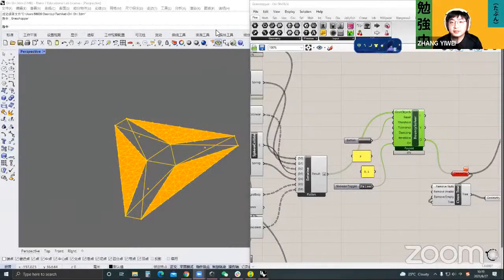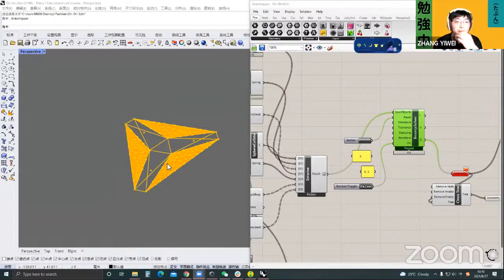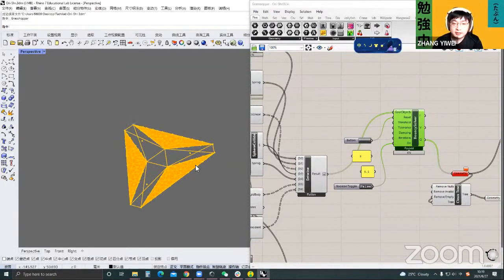Okay, can you see the Rhino and the Grasshopper part? This is a prototype of the pattern that I am trying to apply to cooperate with my professor. In the middle part, you can see some triangles, which represent the rigid origami.